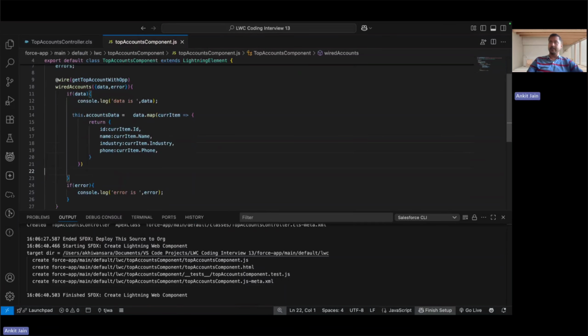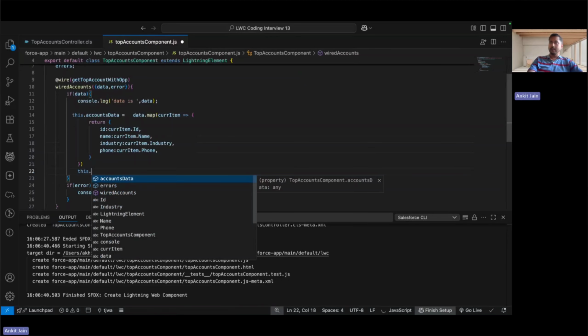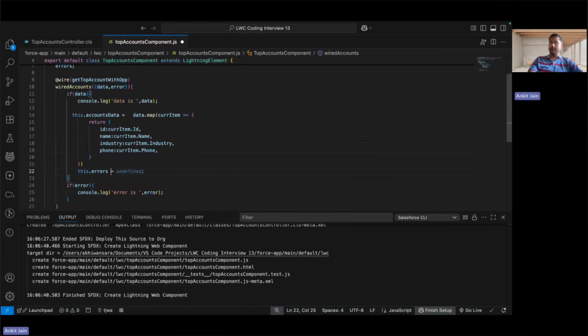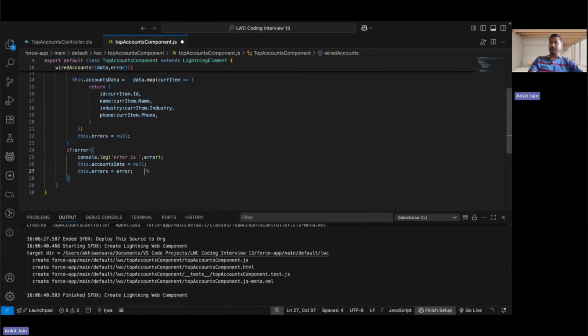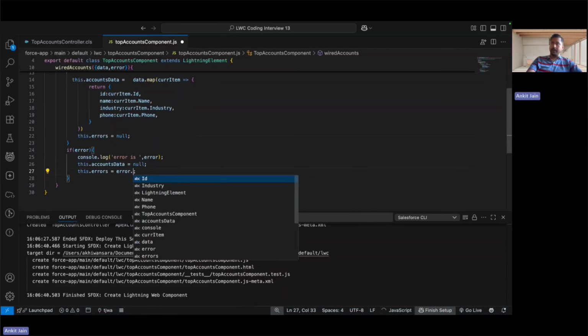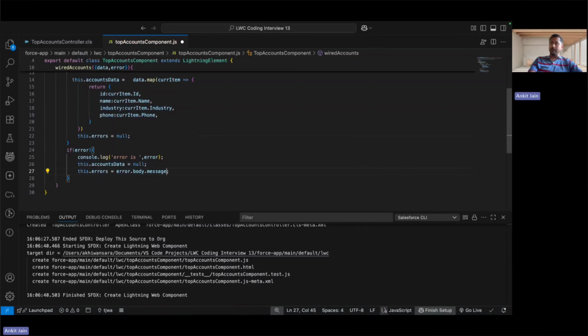Similarly, here I'll be making this dot errors equal to null. And here I'll be making this dot accounts data equal to null and populating the error message. So this is how I am doing it one after the other. And rather than directly putting the error, let me put up here error dot body dot message.